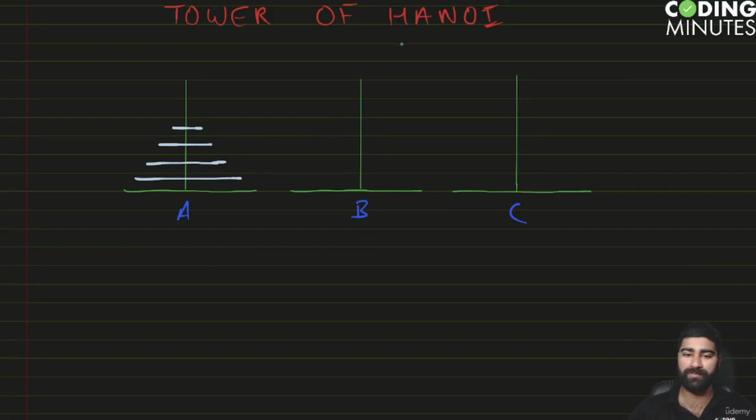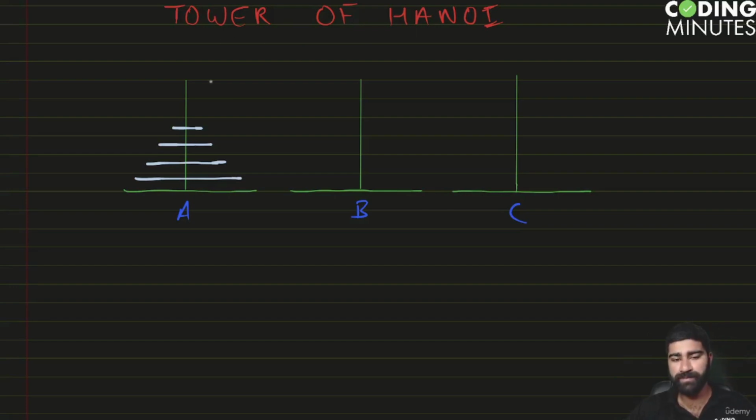Hello everyone, welcome to one of the greatest problems of recursion, and today we'll be solving the Tower of Hanoi problem. If you do not know about it, then it's a very simple and easy problem. I first met this problem in a movie called Rise of the Planet of the Apes. So what is the point of this problem?